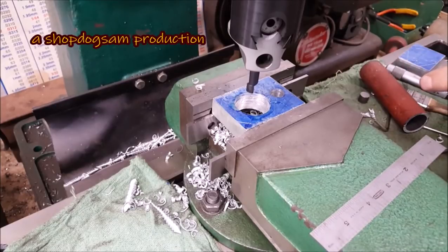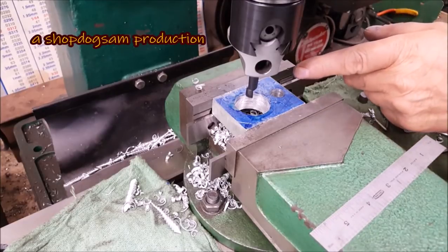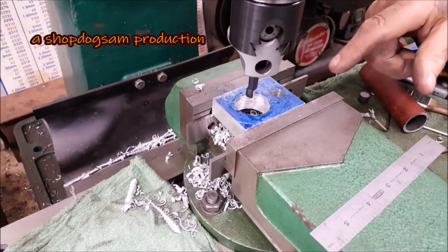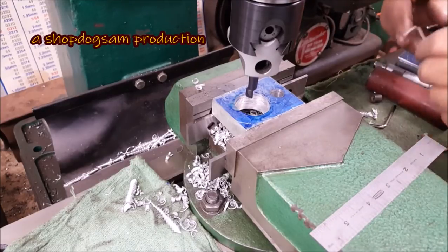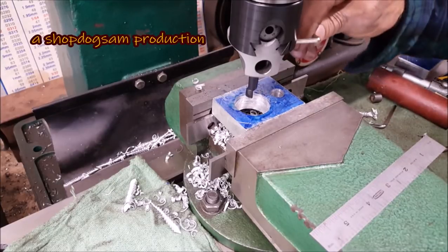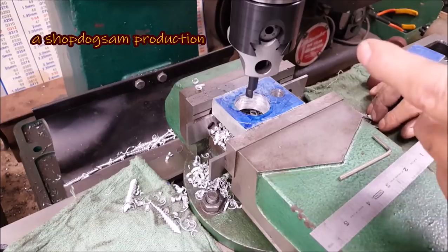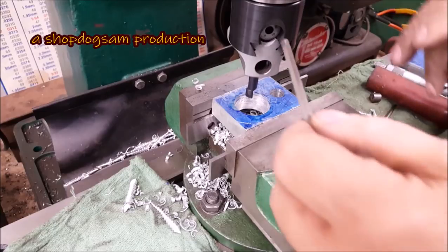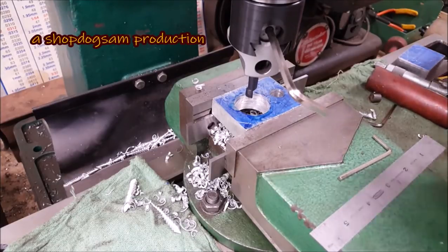About now is when you get serious with it. So in order to do that, you come down to where you can get a visual on it right there, and you lock it down there. That gives you two hands to work with while you're adjusting this. I need to adjust it over a half of a sixteenth, but because it cuts on both sides — now is when this little dial comes into play. You can turn that and get it exactly on the sixteenth. That's the way the instructions say to do it, and you can see half of a sixteenth.